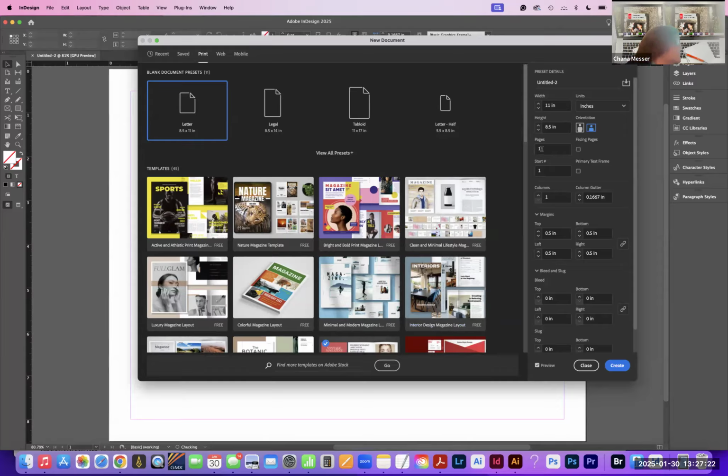And how many pages do we want to do? We can make a decision now, or we can make it with one page and start designing stuff in something that they call a master page or a parent page, that's going to give the page a look the way we wanted it to be. But I'm going to do one page right now.